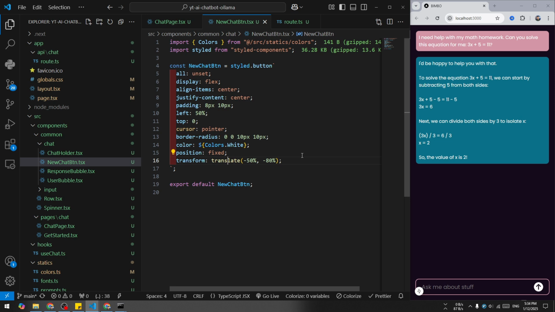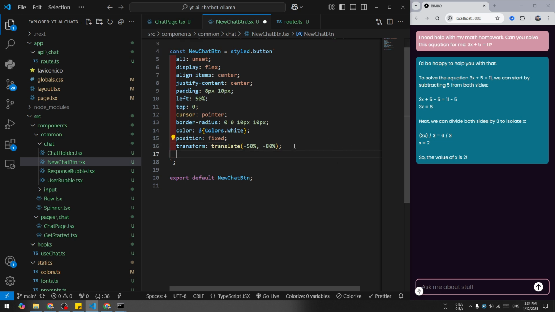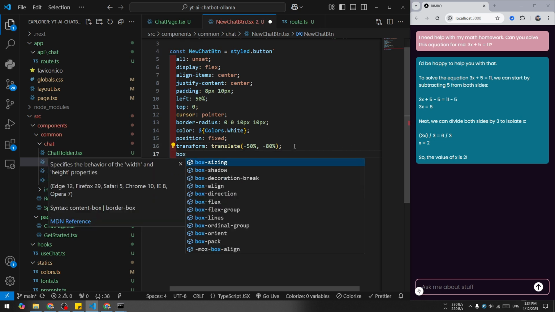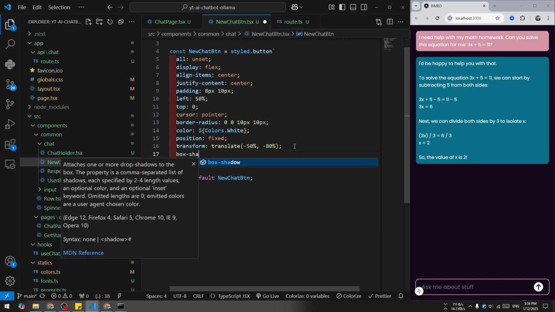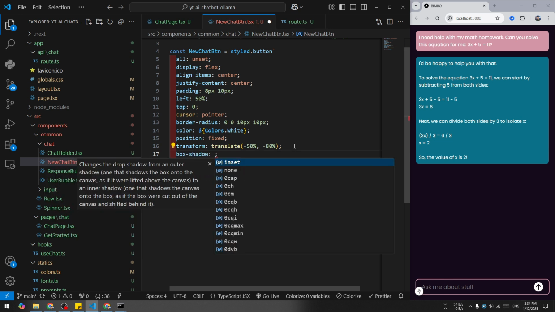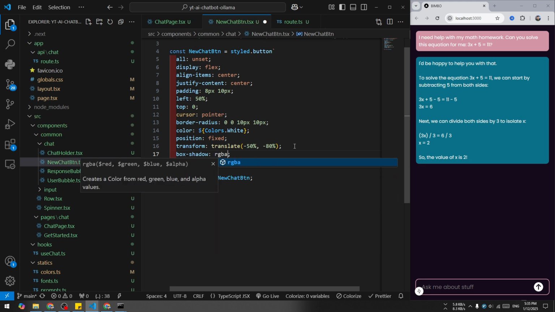And we are going to set a box shadow here, sorry, not the box sizing, box shadow to RGBA. This is just the color that I'm entering. You can adjust this one as you wish, as any other component actually in this tutorial.